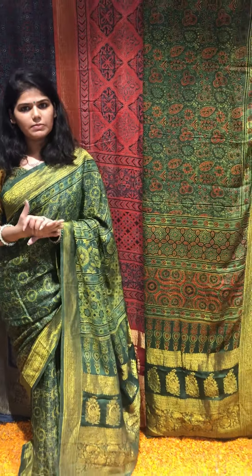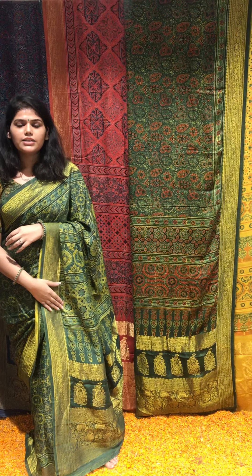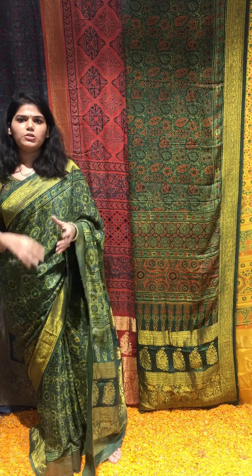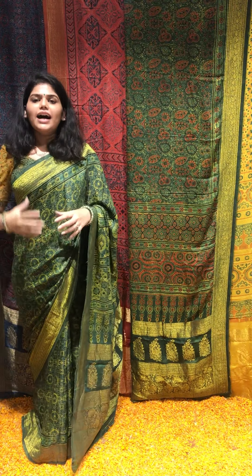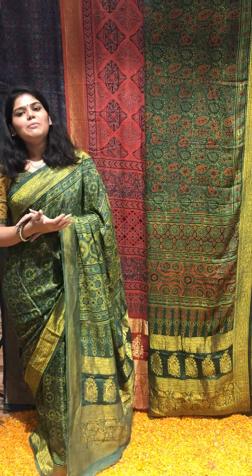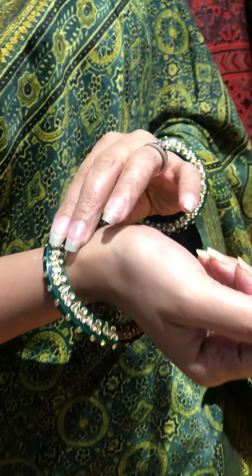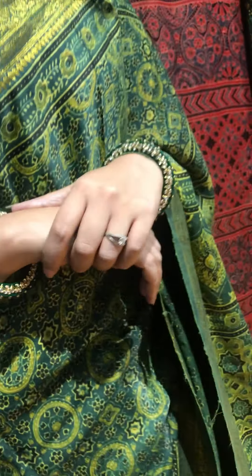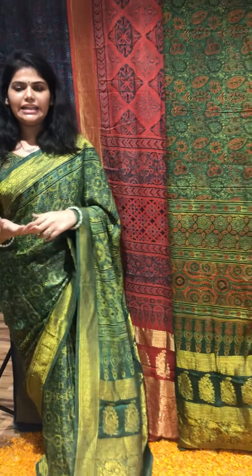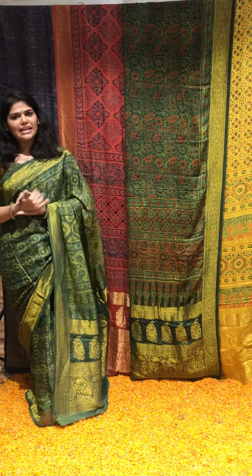You can pair it with different kinds of blouses. Currently I'm just wearing a simple ajrak cotton blouse, but these sarees come with a Banarsi blouse dyed in the same natural colours. You can wear those blouses with something else — you can mix and match. There are so many possibilities with these sarees. You can wear a lot of jewellery if you want and make it a very heavy wedding kind of look, or you can wear it with simple bangles like the acrylic bangles with Kundan work that I'm wearing. You can style it up or style it down according to the event, or just style it as you want.